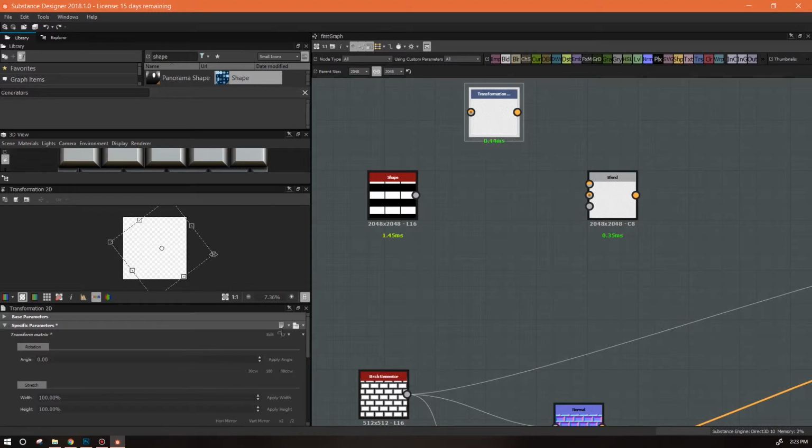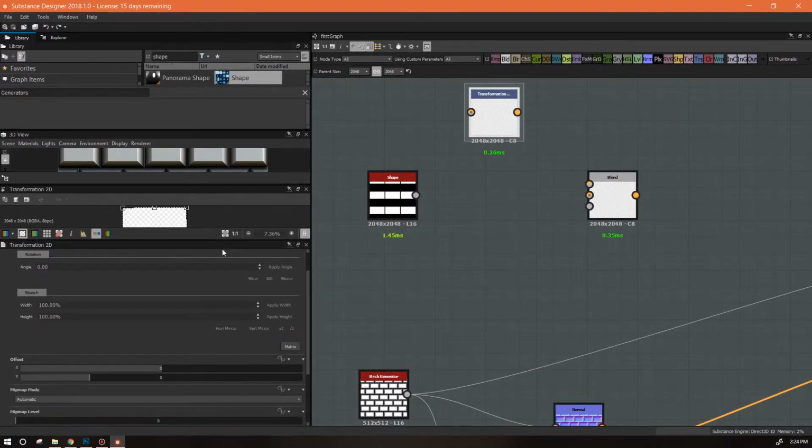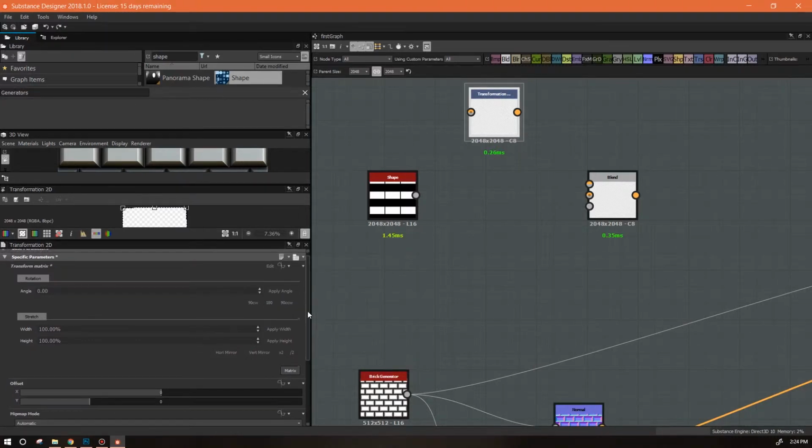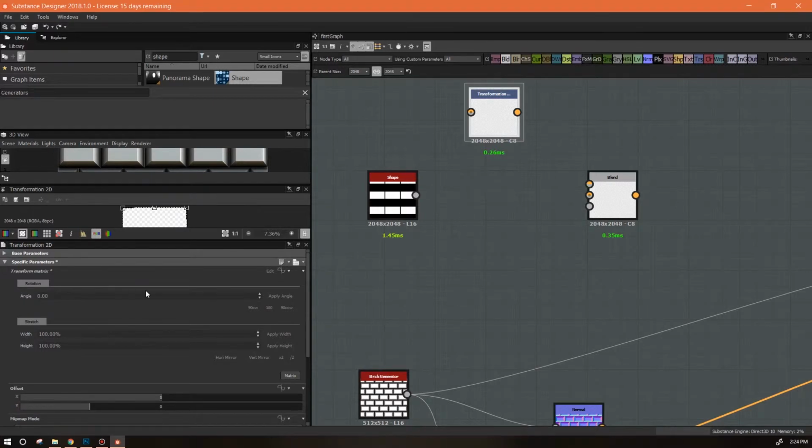You can resize it. You can move it around. You can do all this stuff freehand. But if you veer away from 90 degrees, it's going to mess with tiling. And sometimes that doesn't matter. There are several cases where that doesn't matter because of certain conditions. Just know that if your tiling is messed up, one of the first places I'd look is my transform 2D nodes to make sure that there's nothing kind of off.